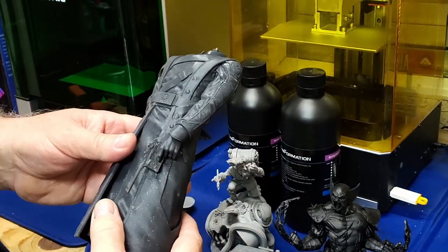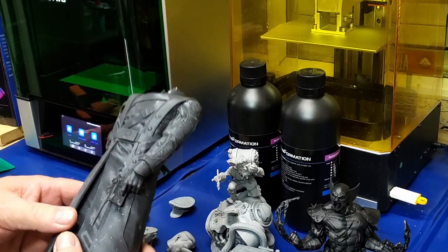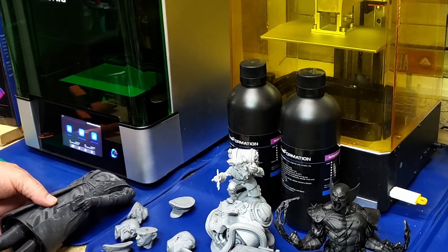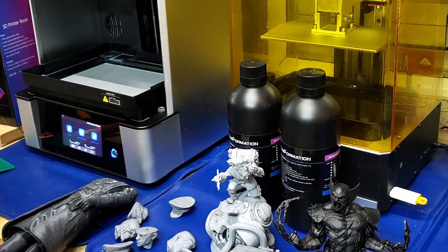I've got the printer running in the background so you can hear all the sounds and fans on. Very nice. But yeah, it's done a wonderful job. And like I say, it's an 8K monochrome screen. It's got a 10.3 inch LCD. It has a carbon filter in the back for odor control, and it's done an amazing job.